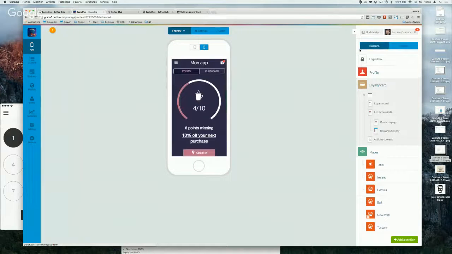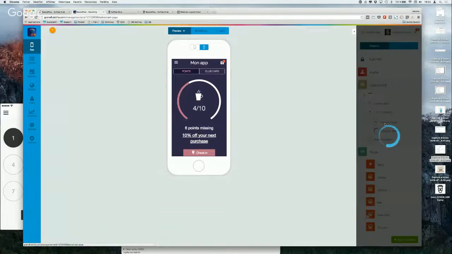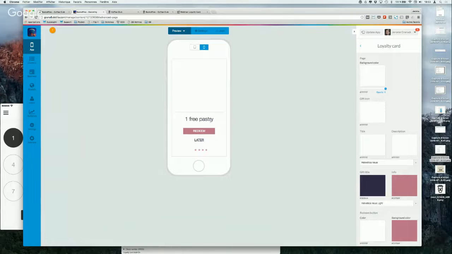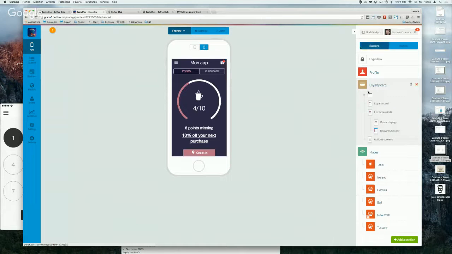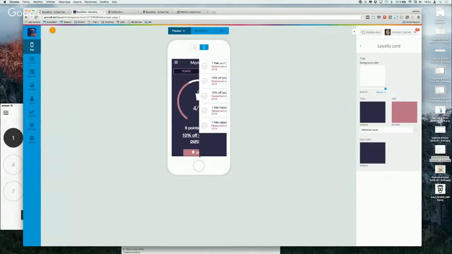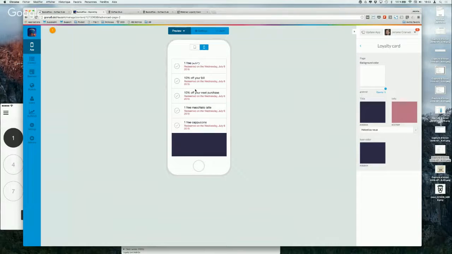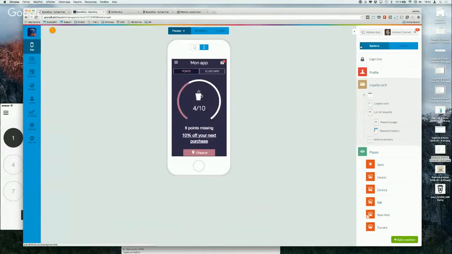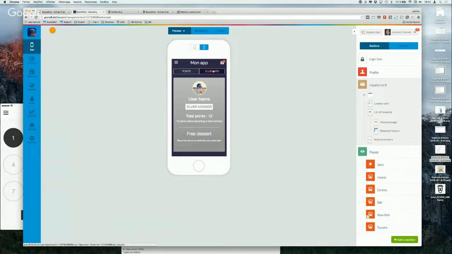Then you can set up the rewards page, so what people see when they get a gift and what they can see to redeem or to set aside for later, and the reward history. So it's the screen that they have with all their already used rewards. So this is for the loyalty. And you have also here the Club Card, where you can see how it will be displayed and customized.